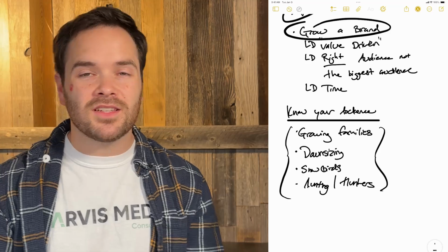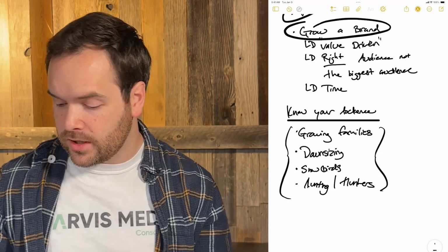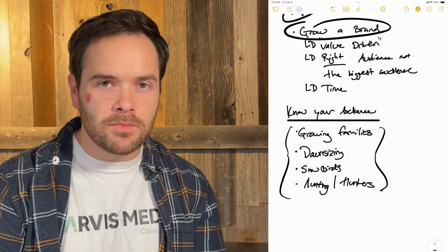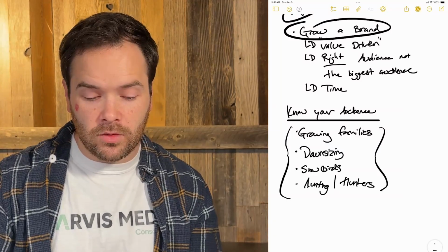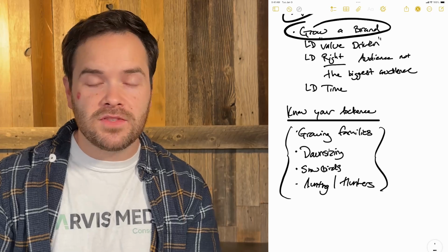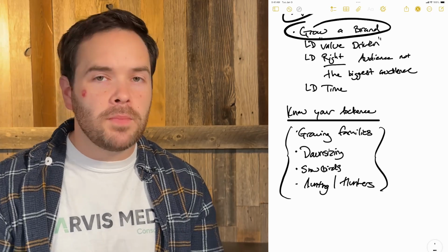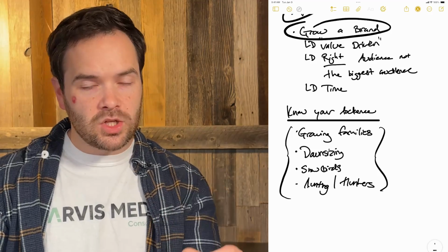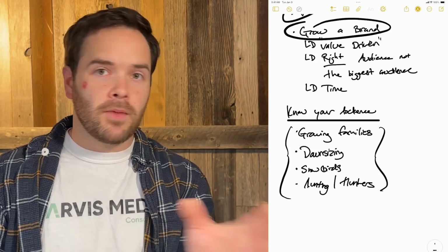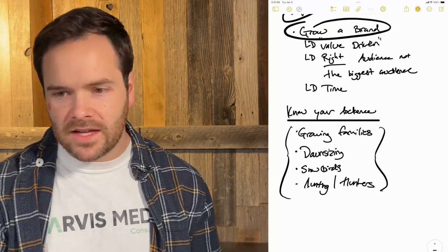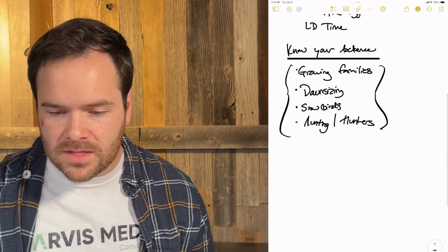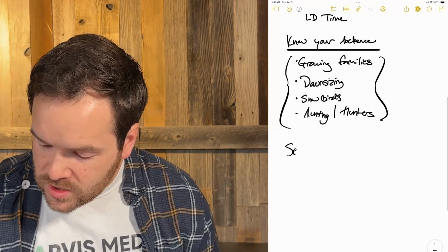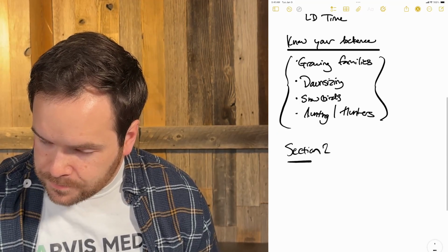Instead, find your niche, and it doesn't have to be a hyper specific niche like people looking for hunting ground, right? You can target people who are looking to build some kind of lifestyle for themselves that involves buying a home. You can be pretty vague, but you just need to identify exactly what they look like and understand that the more niche you get, the less competition, but the smaller the audience. So you have to play around with that, and that's of course up to you. But that really is important because it really helps us get into the actual content creation process, which is a big part of section 2.